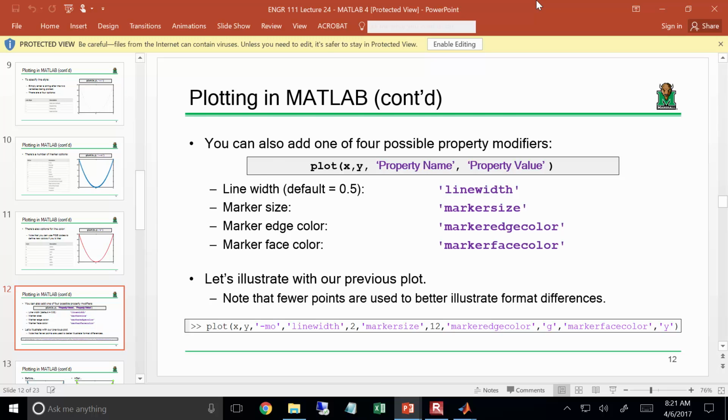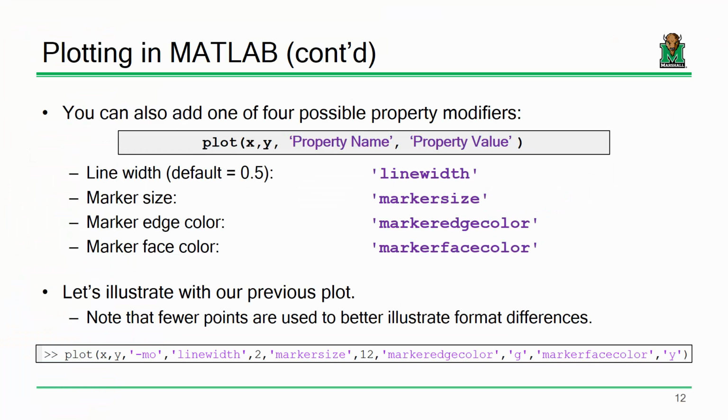Sound good? Okay, now you can really have some fun with it later by using some property modifiers. Okay? Now for property modifiers, there's 4 of them. There's line width, marker size, marker edge color, and marker face color. So this is a long one, but let's look at this code right here. Let's see if we can interpret what it should look like, and then let's see on the end what it ends up outputting.